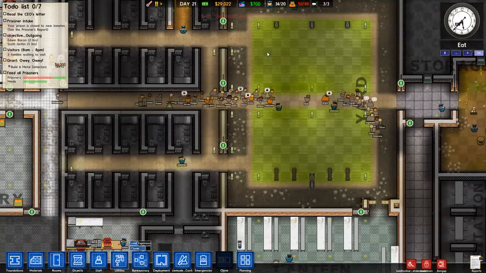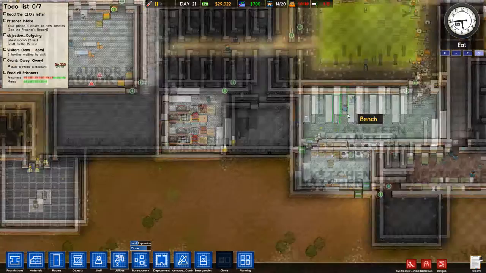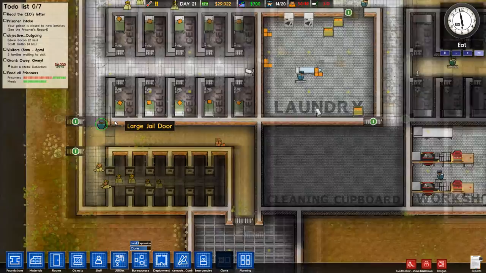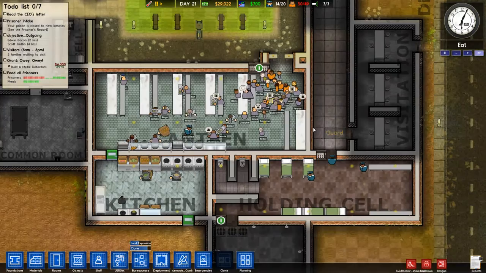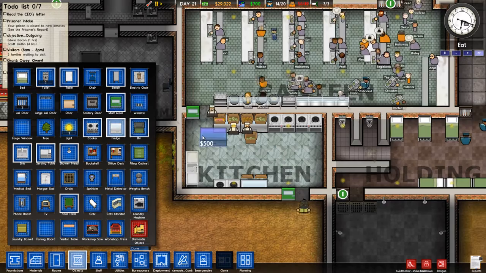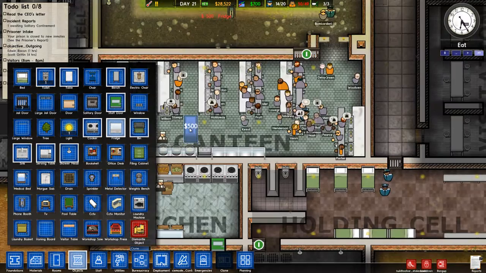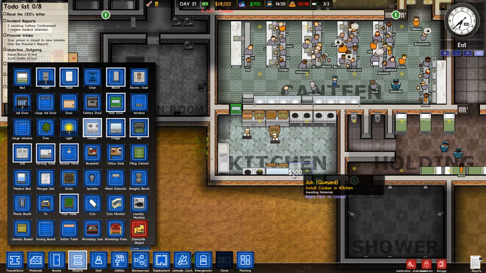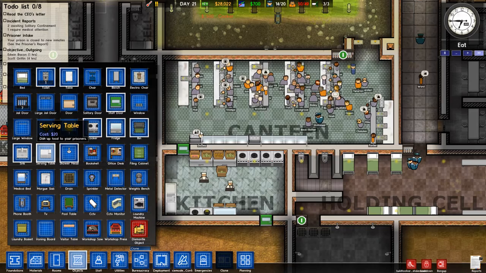Oh, wow. Holy shit. That's a lot of prisoners. I do sort of pity the canteen staff, but at the same time, I don't pity the canteen staff. I really don't. Oh my god. Holy shit. I may actually have to get another, objects, fridge. Let's have it there. What the hell's going on? I've got no idea what's going on there. Cooker. Let's have it there. Now, I think the important question is, can I get another serving table? I think I can.